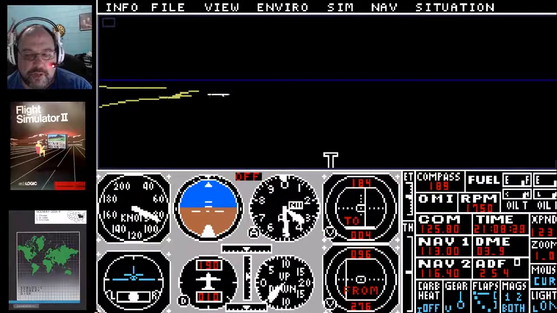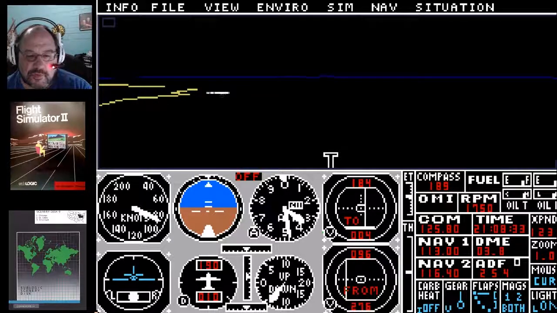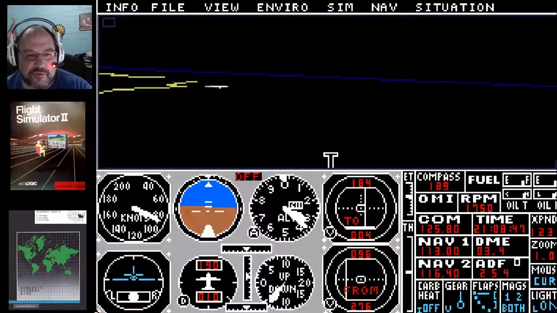You know, I don't think I've actually used full flaps in this thing, because it seems like the landing gear itself does a pretty decent job on slowing the aircraft down. So the flight mechanics, well, I guess you could say they're not the greatest.